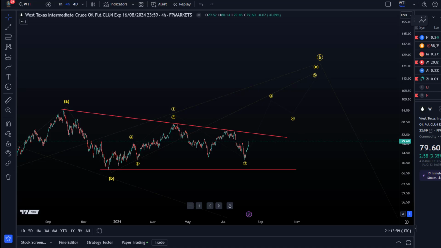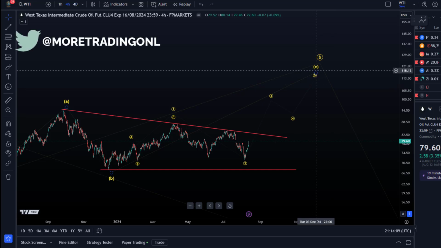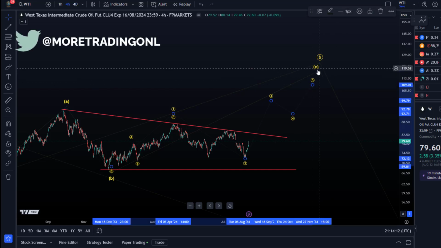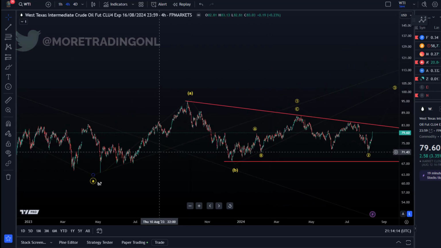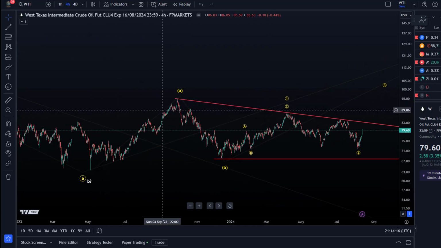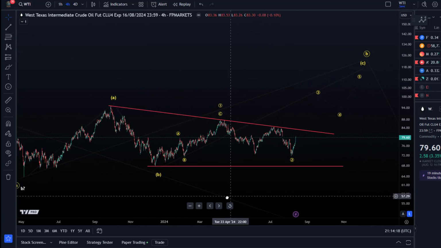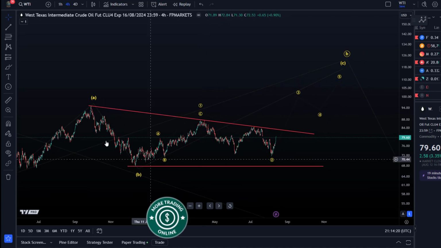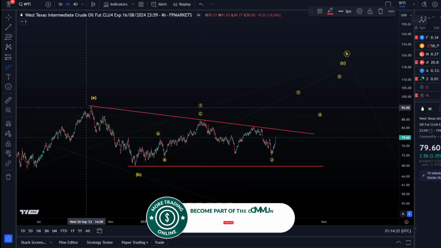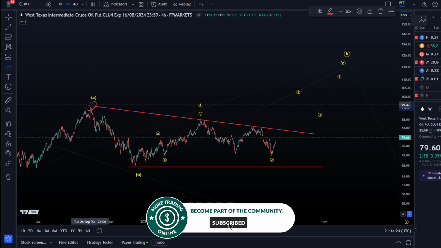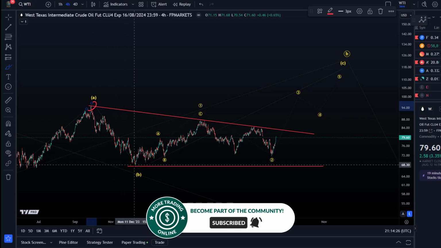So my overall perspective is unchanged for oil. As per the last few updates and for a while, we've been looking for overall higher prices here in wave C of B, after obviously it's only working on corrective structures really. So one idea I have is that the A wave topped obviously here in September 23. We then had a B wave corrective pullback into the September lows.